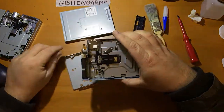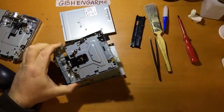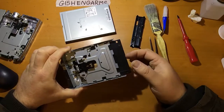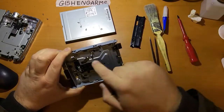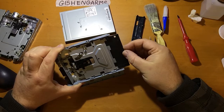Okay. Now at that point, you should be able to do some testing, really. I mean, you should be able to get it to do the stuff. You should be able to put a disc in. You'll notice if there's any issues with the actual loading mechanism here. You'll feel if there's any problems with how it actually gets the discs in and stuff.